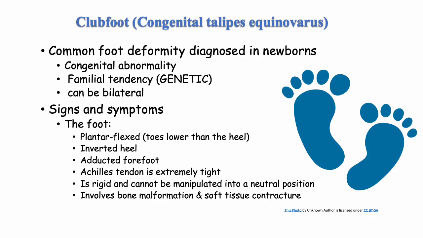There we go. So the first thing we're going to talk about is clubfoot. We're going to talk about a lot of the deformities from musculoskeletal. The rest of the stuff that you get in adults, fractures and bones, are all the same. So clubfoot is a common foot deformity. It's diagnosed in newborns. It occurs usually in 1 out of 1,000 births. It happens more in males than females. It can be a congenital abnormality, so if a parent had it, it can be passed down. It can be bilateral, or it can be one side.